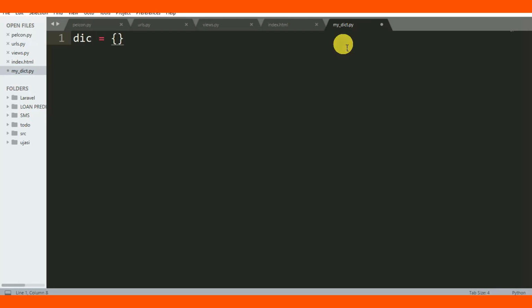As I said in the characteristics of Python dictionary, dictionaries are always enclosed by braces, right? And the second characteristic, I said it must contain keys and values, right? So this is the key. Let me write fish. Then a value is dolphin.